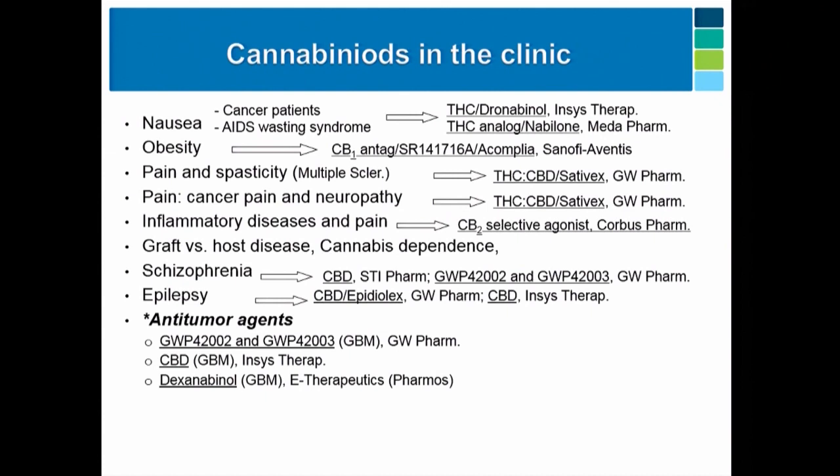These companies are going after targeting brain cancer in patients. They're getting the trials set up. In these cases they're using cannabinoid-based approaches. The trial I'll show you is the Sativex trial. Insys Therapeutics is going to use CBD alone, and this other company is using a synthetic version of THC that is not psychoactive, called dexanabinol.